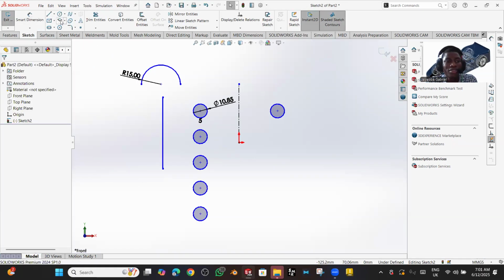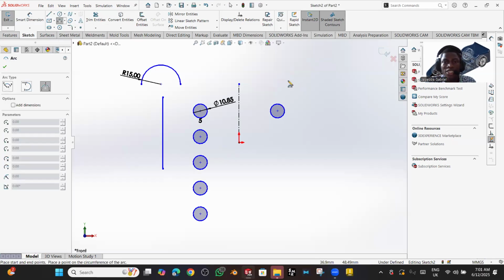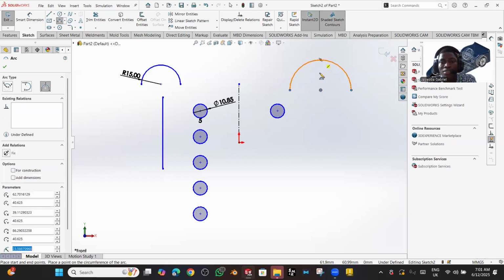So if I want to use 3-point arc, if I want to select 3 points, instead of starting from the center, I'll select the first point, I'll select the end point, and I'll specify the radius. My radius will be specified when I have dotted lines moving from the first point to the end point. Now I can close my 3-point arc. That is it. So for 3-point arc, you're selecting the first point, end point, and the last point where it ends. That is the radius.